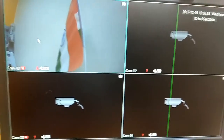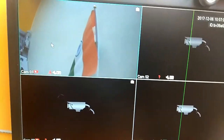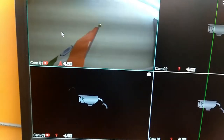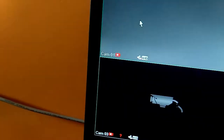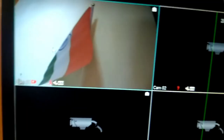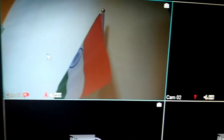Let us see how it comes in the night mode. This is in the night mode and this is in the day mode. This is the clarity of our camera. It's a 1.3 megapixel camera, and this is the clarity.